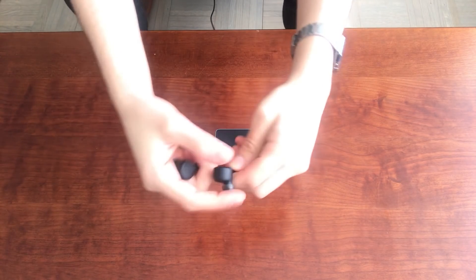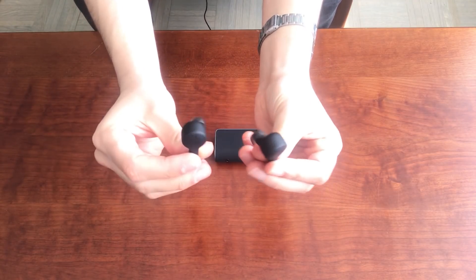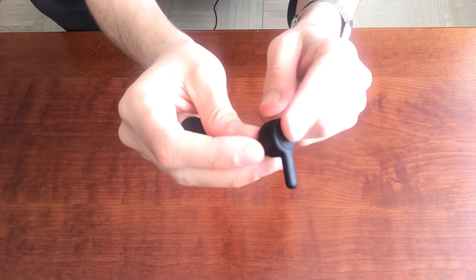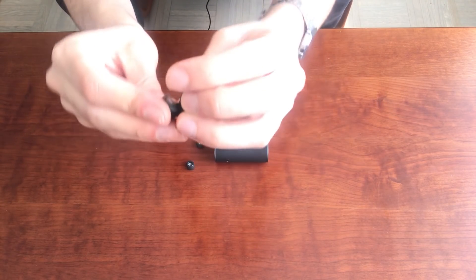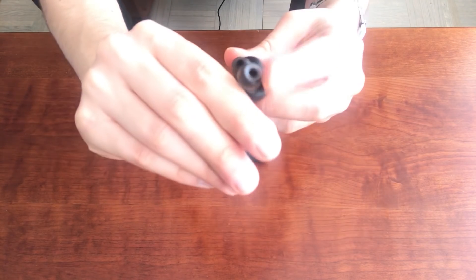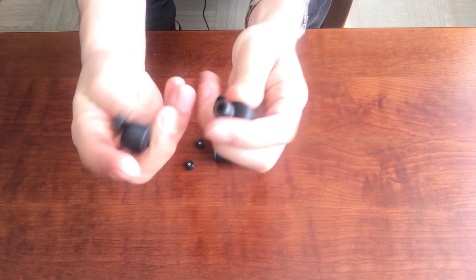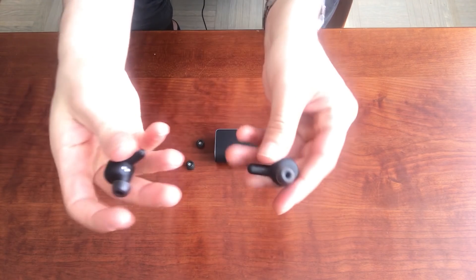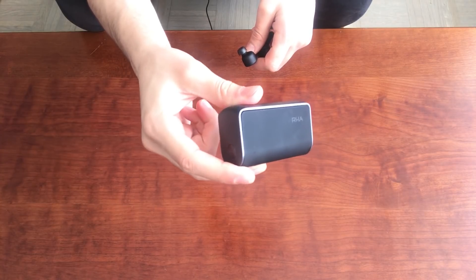As for the look of these things, I really like them because they're super simple. They're not crazily big — a really moderate size. It's basically just made of plastic with a matte black finish, and there's just this little R8J logo here, and a little dot on the right one to indicate that it's the right earphone. The plastic housing feels durable and strong, and it's really easy to hold these in the hands, probably because of these little stems here. I wonder if they contribute to the long battery life — they hold five hours of charge on the actual earphones, and then with the charging case you get an additional 20 hours, which is pretty great.